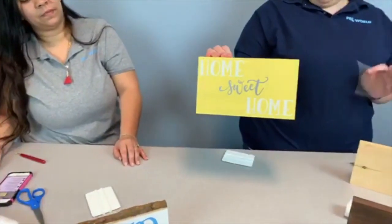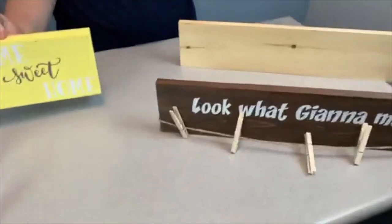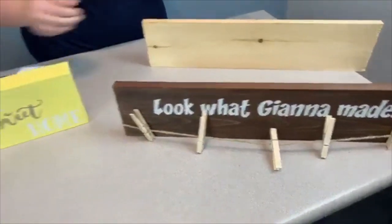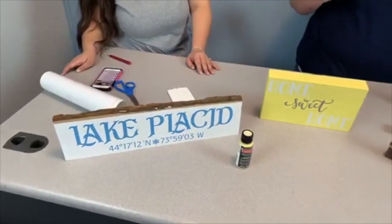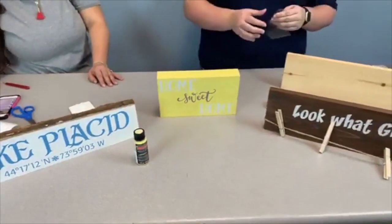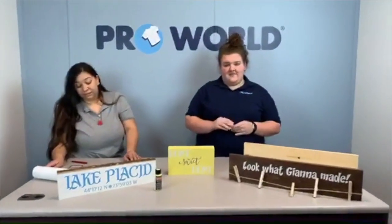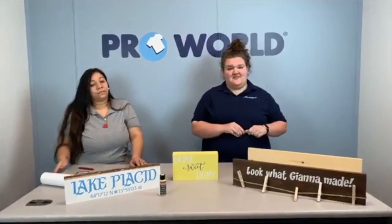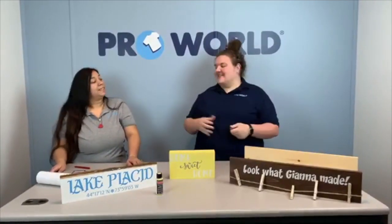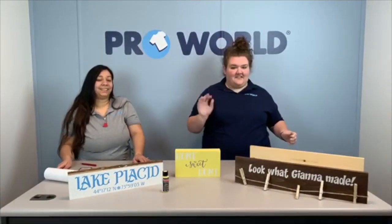Very nice. So a couple minutes using scraps and stuff I find at Hobby Lobby or AC Moore, Michael's. You can go very extreme, stain the wood, paint the entire thing, really whatever your preference is, what your customers would like. Just a great little craft. You can have the kids help paint if you want to, because that's always a good time. Make sure they actually get it on the wood instead of all over themselves, because I still have paint on me from just painting this 3 days ago.